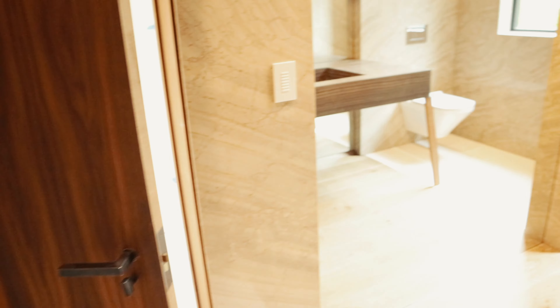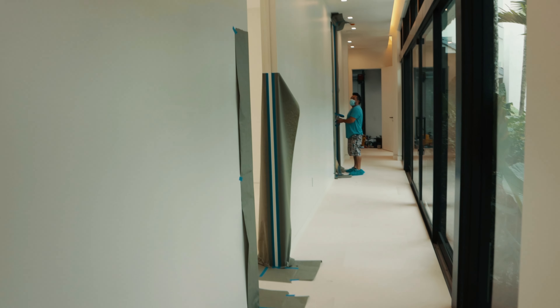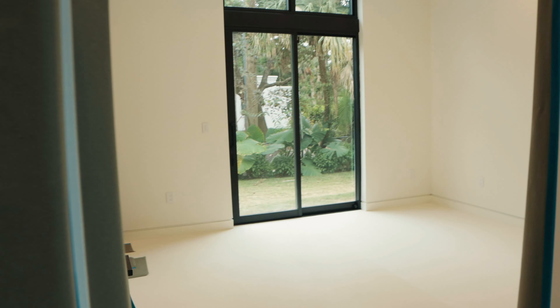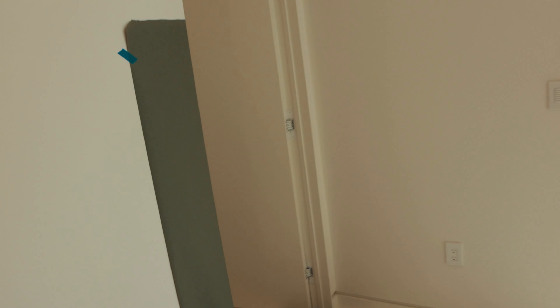Yes, it's a 13-million-dollar home, but I've seen terrible jobs in 13-million-dollar homes. You can see everything is perfectly done. Look at the size of this mirror — the infinite effect. This is the powder room from the first floor — you have stone. Look at the size of this door; it's a solid door, not those cheap doors I see in other places. Here we have an elevator to the second floor.